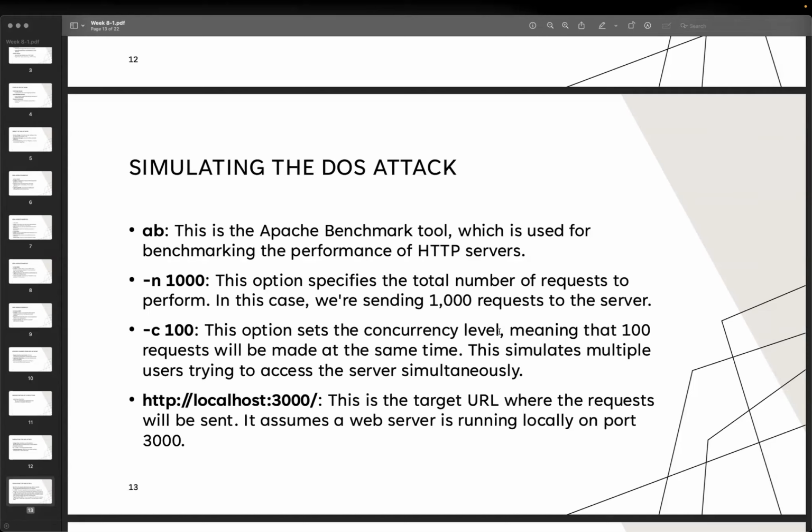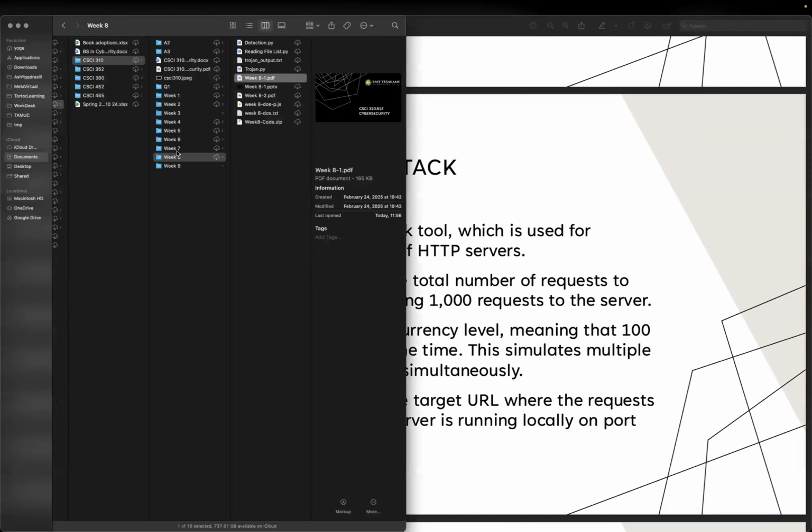They keep sending requests to the server, and then there is the concurrency level. It will try to send 100 requests within the same time, so it can simulate multiple users accessing, but 100 is maybe a small number. We can make it 1,000. For the target URL, I'm testing on localhost, but because my network is not quite stable, I'm trying not to run it against a remote one. You would like to test, okay? And go.